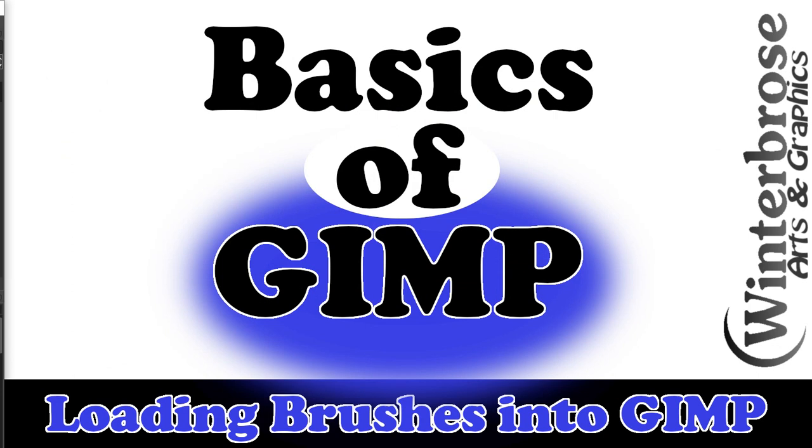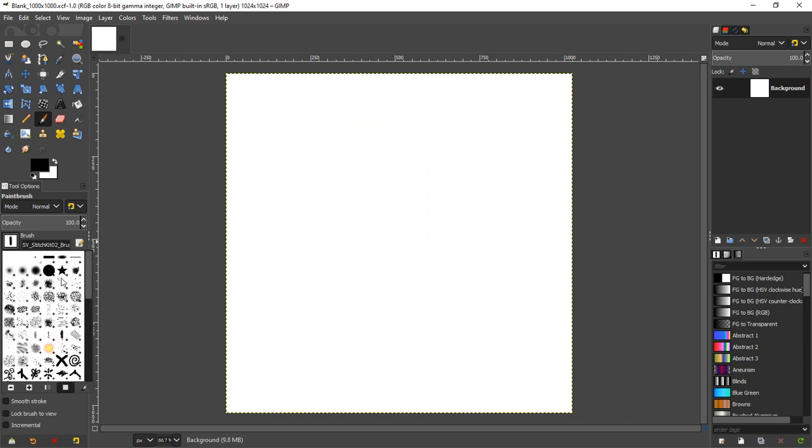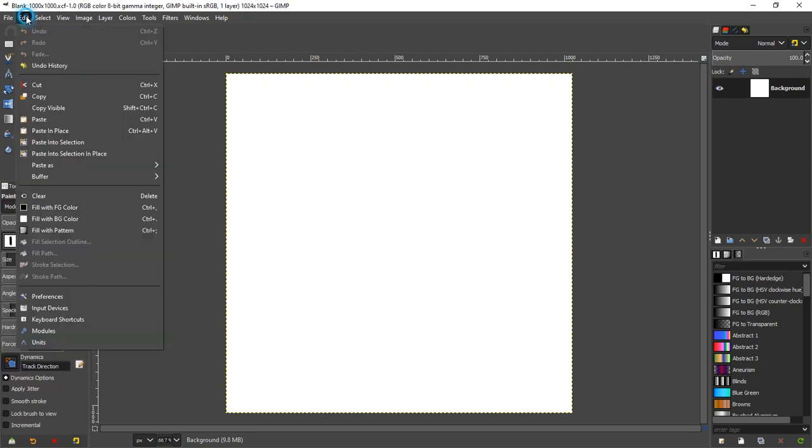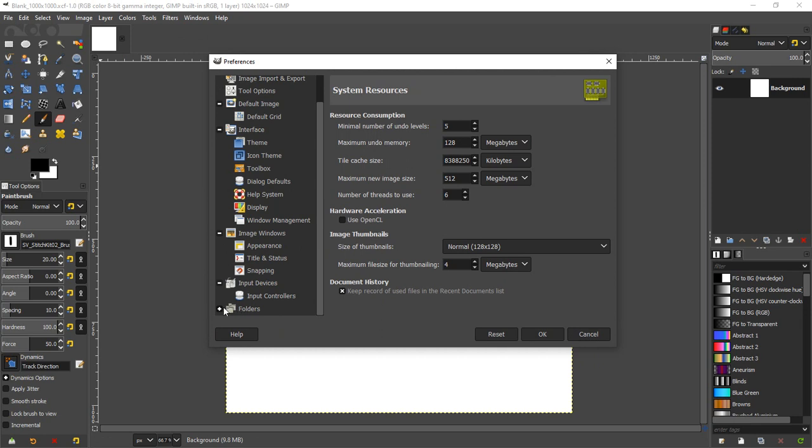Okay, we're going to move to our other screen. All right, and there it is. So now let's go back in here and see if those, okay, you can see now the barbed wire brushes are gone. They were little slimy ones. So we'll go ahead and load them. So what we'll do is go back into preferences. We want to get to our folder that we want to use, and we'll do the same thing we did before. We'll go to the folder section.